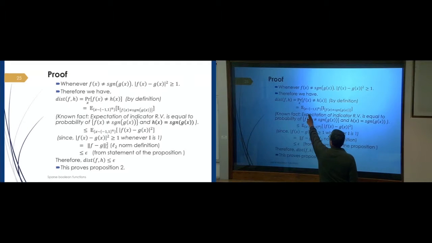We say that this expression is less than or equal to the expectation of |fx minus gx| the whole squared. And that's simply because this value is greater than or equal to 1 whenever the indicator variable is 1. So since this value, fx minus gx the whole squared, dominates the indicator function value, since this is bigger and it's otherwise the same, at this point the equality becomes an inequality. So that's simply all we did there.